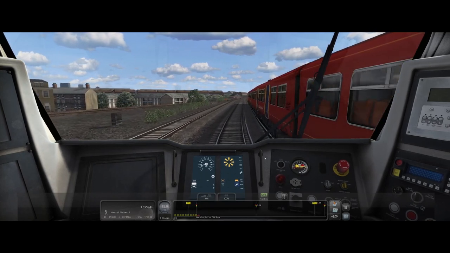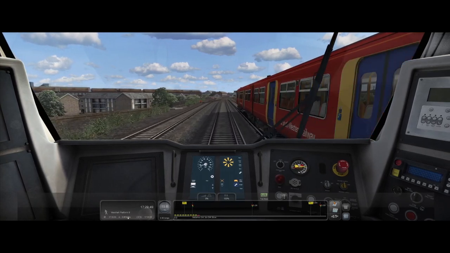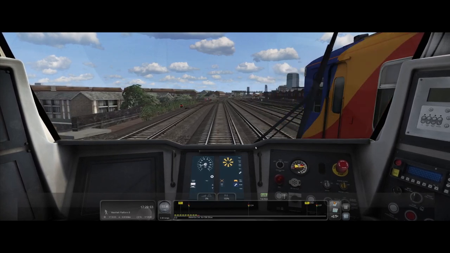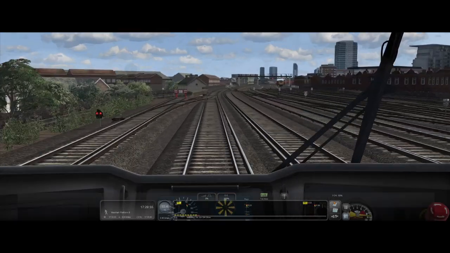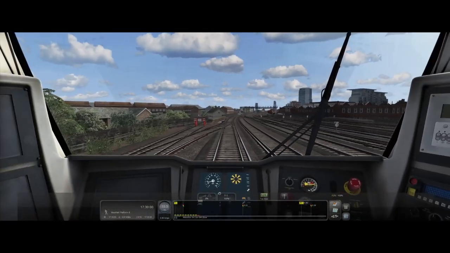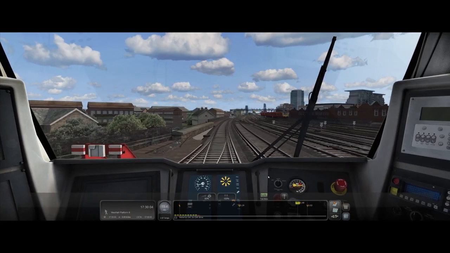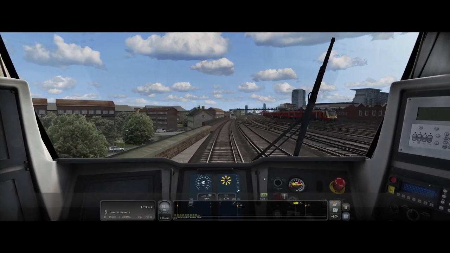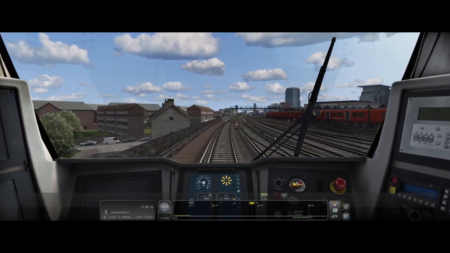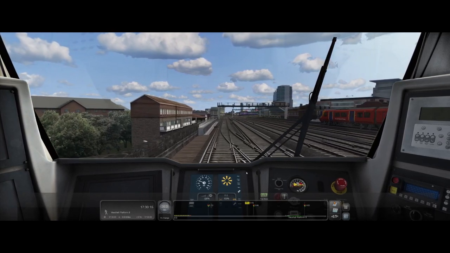Up next is Vauxhall in just under a mile. At least in Train Simulator, the distance to go is actually correct rather than as the crow flies in Train Sim World 2. Got loads of 707s over there. Albeit there's only 12 five-car units left with them for the time being, as the rest went to Southeastern. But they should have the last 12 for at least another year, as they're waiting for their other trains.